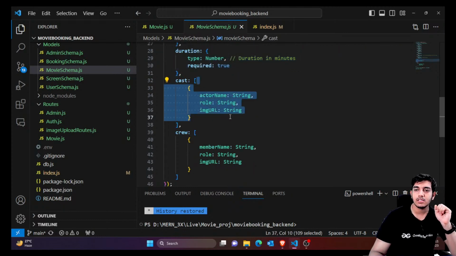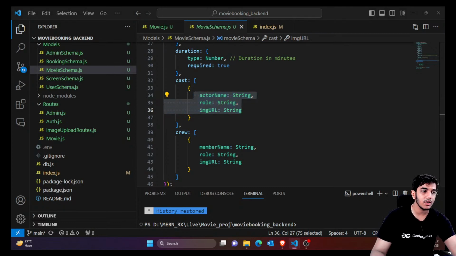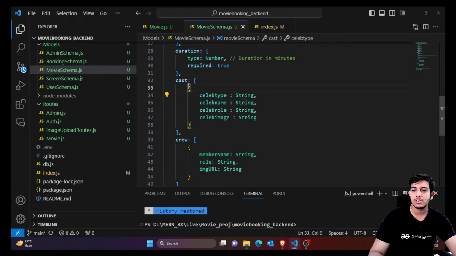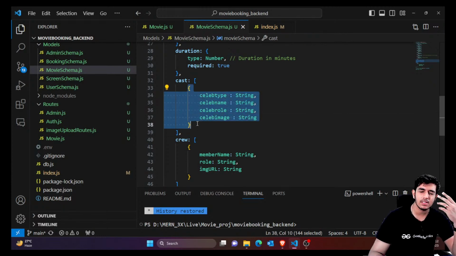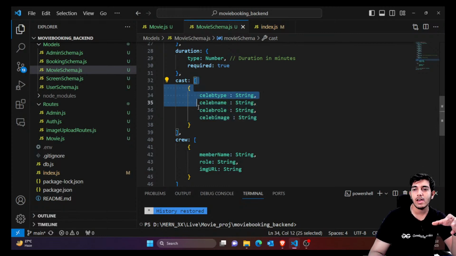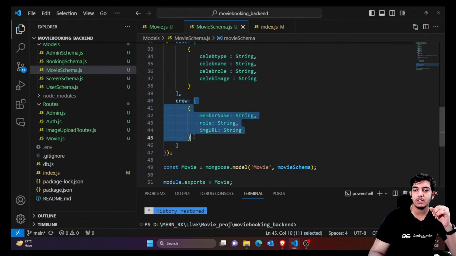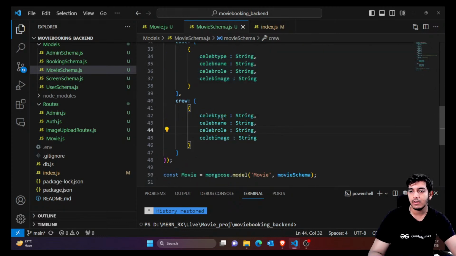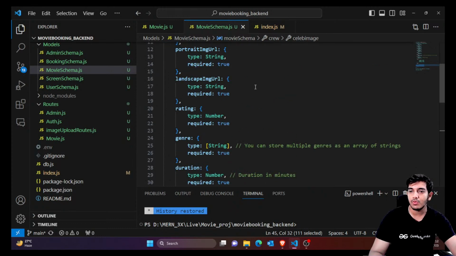Then this is the cast. Cast would actually be different. I took the wrong object, this won't be the object. Actually, I'm just going to take a few things from the user. This would be a complete array, right? This movie would have multiple people in the cast, so each cast member would have an object. Suppose this is for actor 1, again actor 2, actor 3, so this whole array would consist of all actors. Similarly, this would consist of people like directors or members. So I'm just going to copy this and paste it here. These are all the things which we have inside the movie schema, and we are going to follow this.